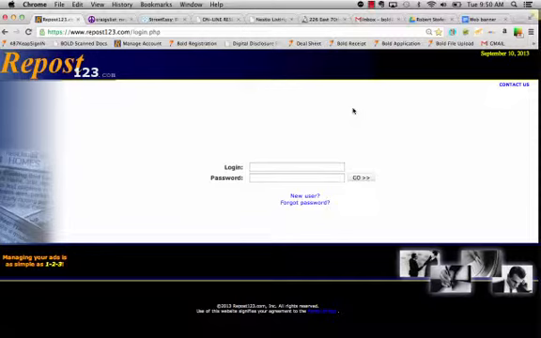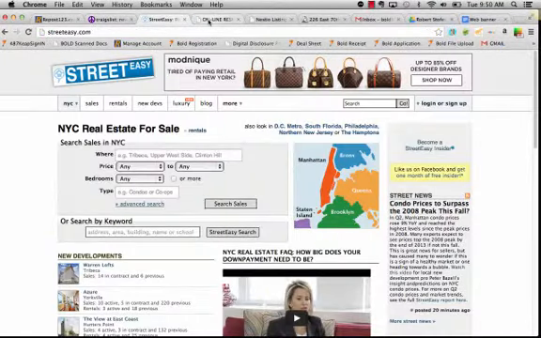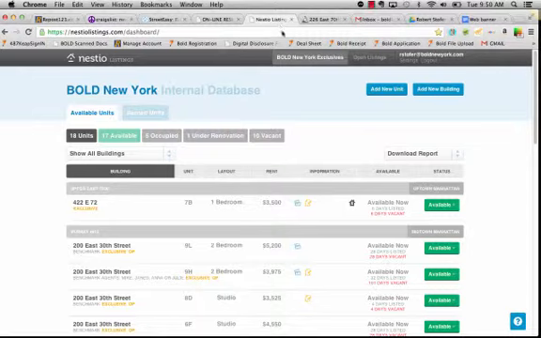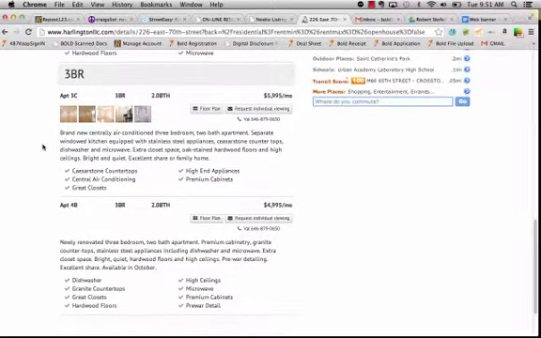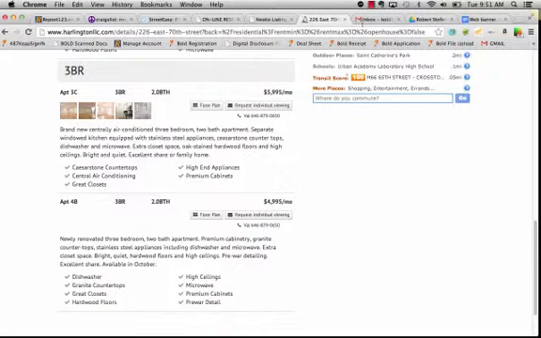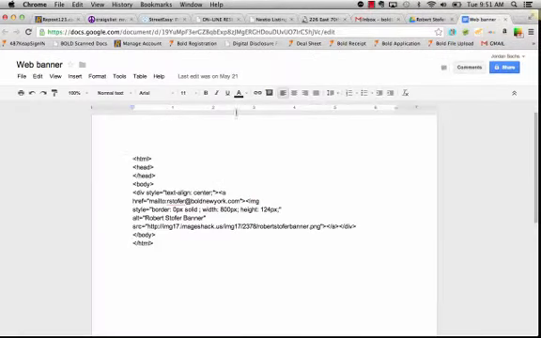The first thing that you're going to want to make sure you do is keep some tabs open in your browser that you're going to be referring to while you're making this ad. The useful ones are going to be Craigslist.com, StreetEasy, OLR, Nestio. I've got a website for the actual owner, the landlord, for the apartment that I'm going to be advertising, which is right here, and some of the information about the apartment, and then your web banner HTML code. You'll only need this once, but since this is the first time you're creating it, you'll need it, and then we'll make a template, and I'm going to show you how to do that a bit later.